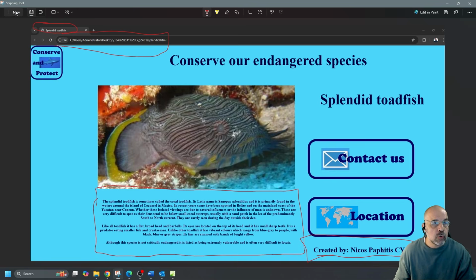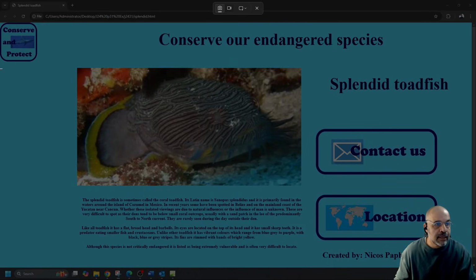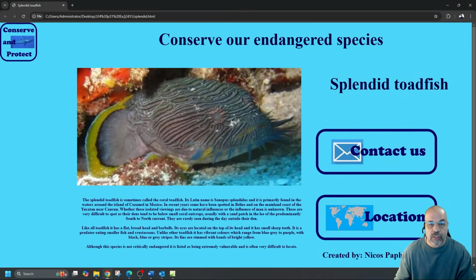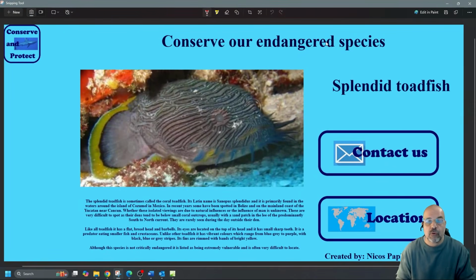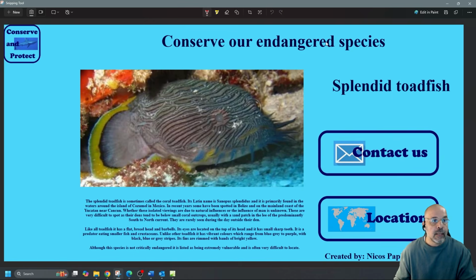What you don't want to do is this. You don't want to do something like this, where you do not take the address bar, okay? Because now I can't see if that's a screenshot from my browser. That's not clear because I've removed the title bar and the address bar at the top.